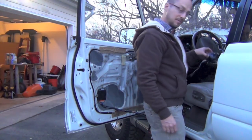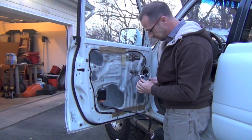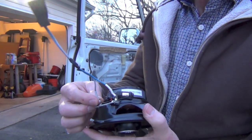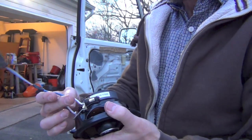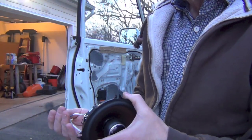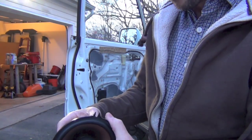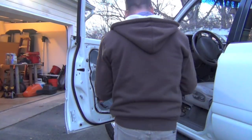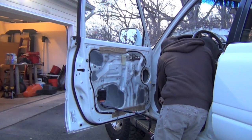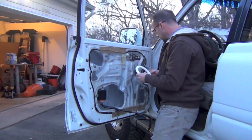All right, so I got this soldered and I put some heat shrink on there so in case I get close to anything I don't have any bare wire. This is gonna go on the door — it can't go back too far because it'll hit the window, but that's my Polk speaker right there. I'm not gonna hook that up yet because it goes in after the door panel.